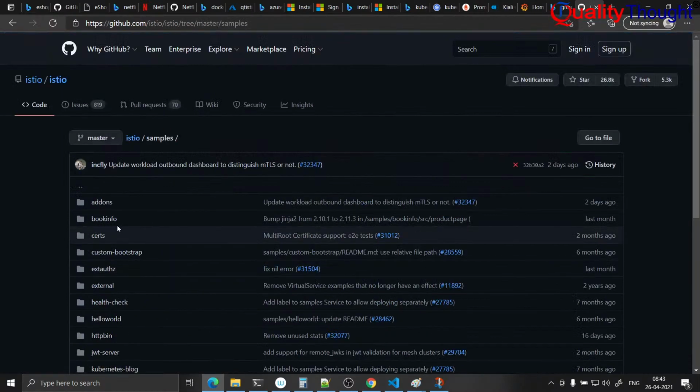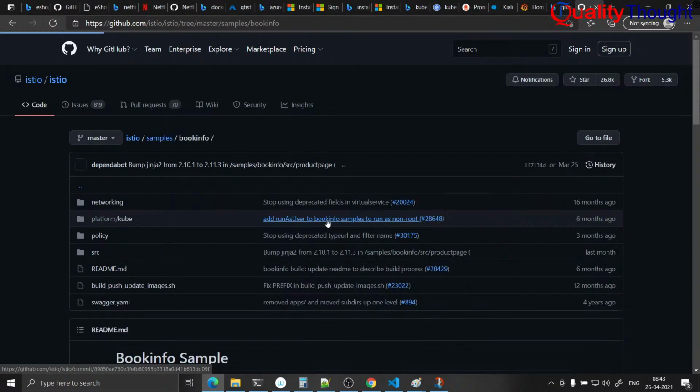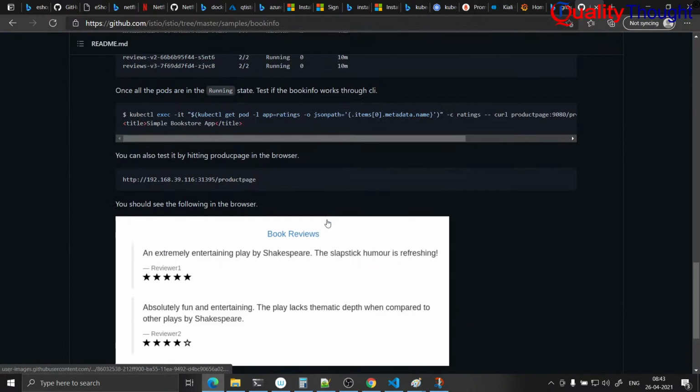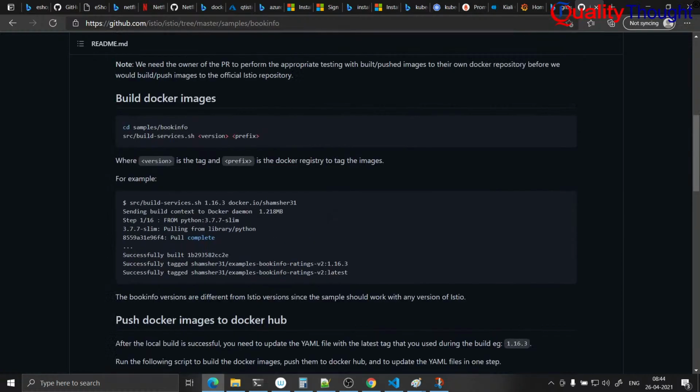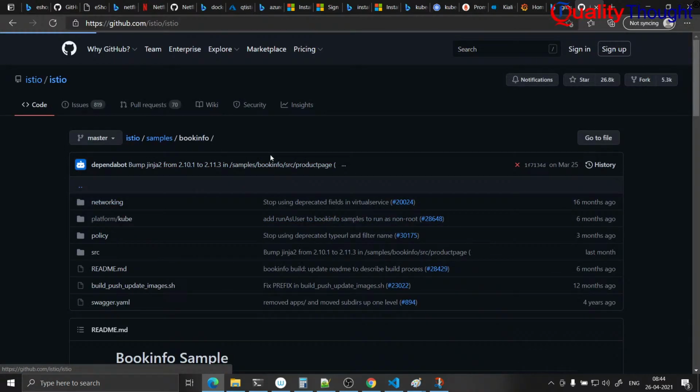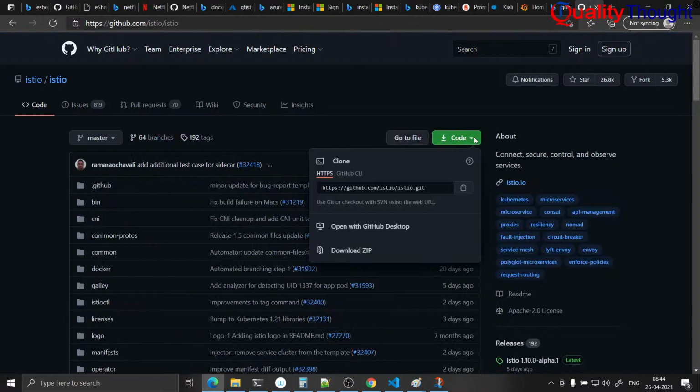And in samples, Istio gives you something called a bookinfo application. Okay. So we will be trying to run this bookinfo application to basically see how things work. For that reason, I can do this, or you can follow the Microsoft documentation, which I have already shared with you.